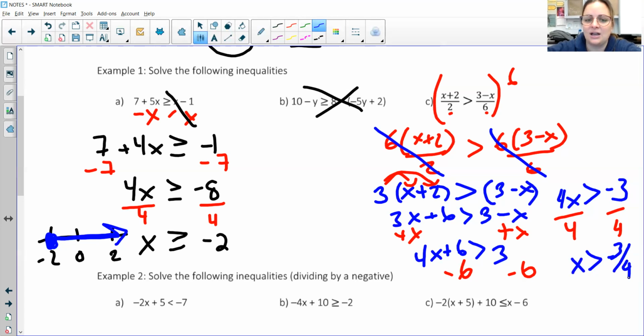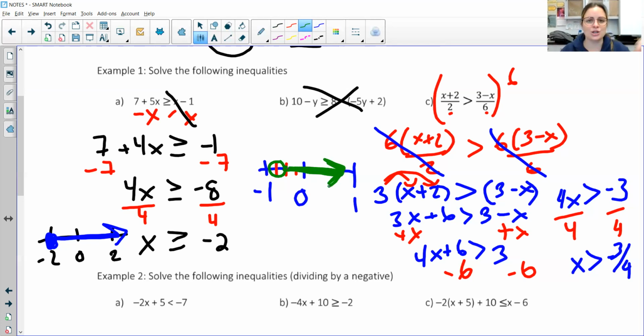There's a negative in there. I just kind of got a little sloppy. All right, so on a number line, I would have 0 here, I would have -1 here, and I would have +1 here, because that would be a half, that would be like 3/4, that would be 1/4. So because it's x is greater than negative 3/4, but not equal to, negative 3/4 is not a part of the solution. So we represent it by a hollow point, like a hollow circle. We do not fill that circle in. And then of course, everything greater than negative 3/4 can be a part of that solution.